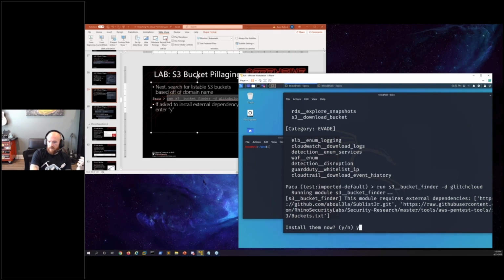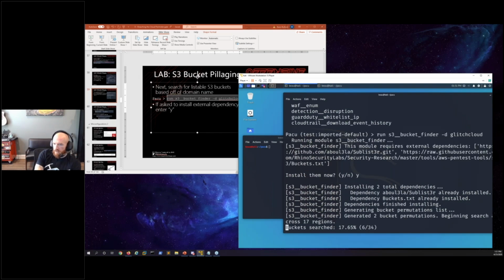Which is fine. So yes to install Sublist3r, and it'll install the dependencies, and then it should go forth and find us some S3 buckets. If it doesn't freeze on me.